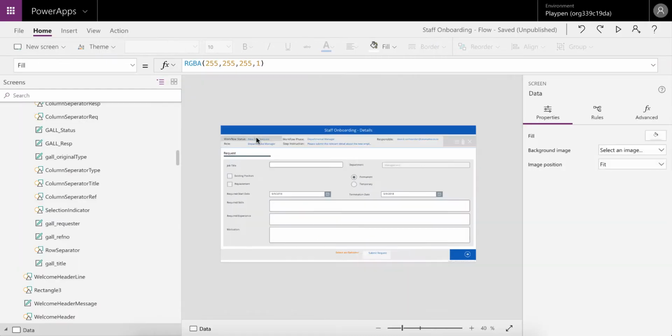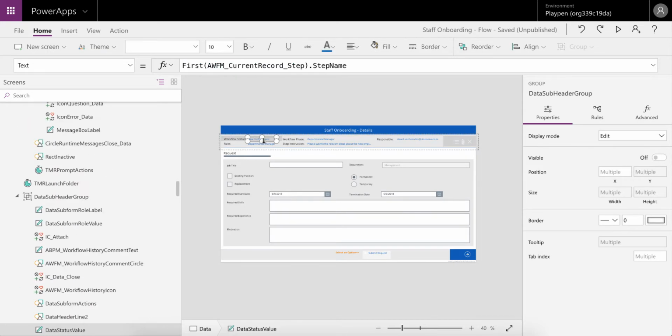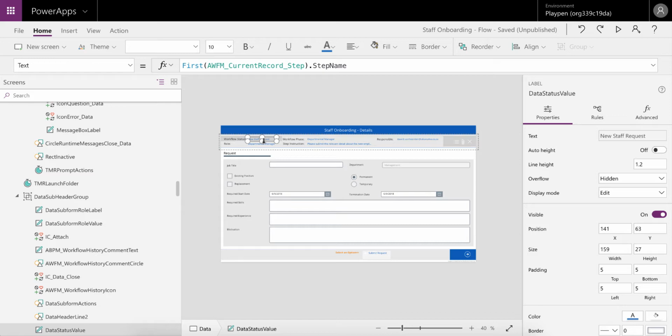Alright, so now that we're in the data screen, let's have a look at the elements that make up the header and the information on the screen. So first of all, we've got the header section, and the first item we're looking at is the workflow status. This is how you tell the user in what current step the process is, and we're connecting to the current record step collection and fetching the step name from that. Whatever the step is in the specific process, it'll then just change automatically, so you don't again have to create multiple screens and all of those sort of ugly things. Same with the role, simply connecting to that current record step collection and fetching the responsible role.